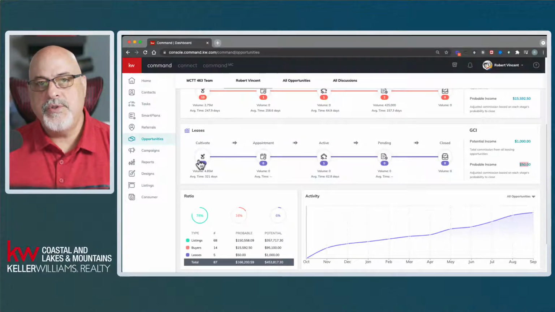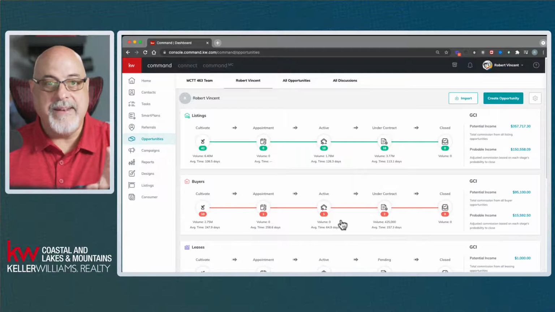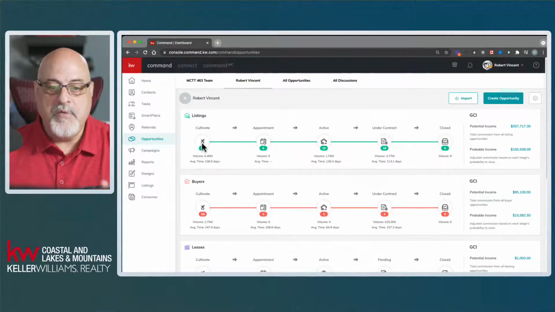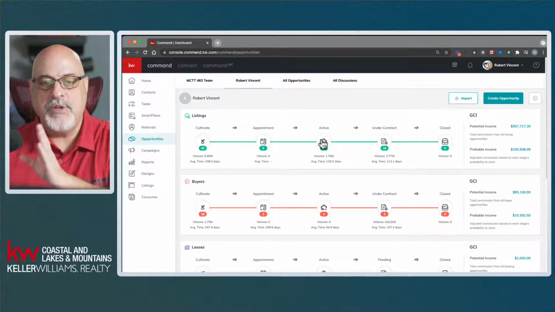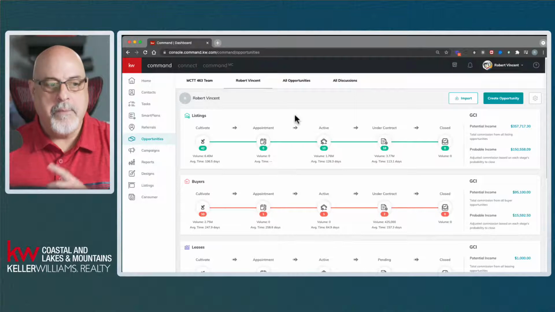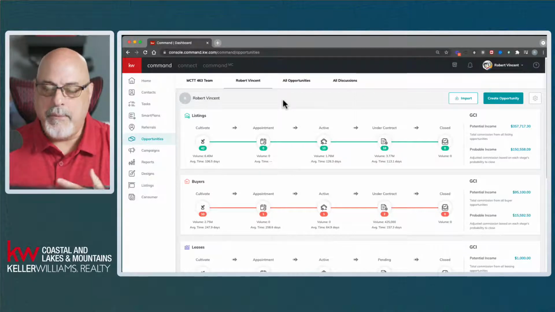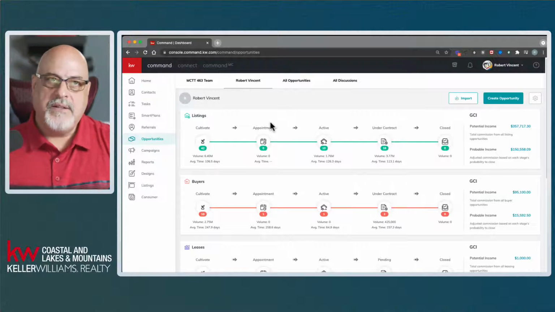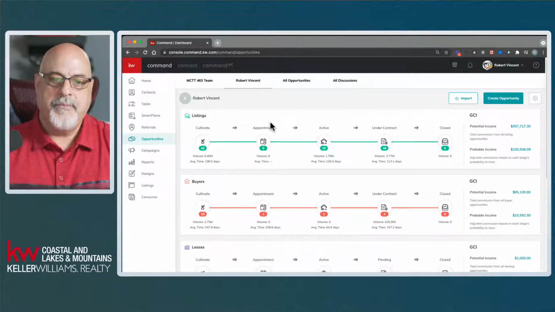If you're not using the information in the opportunity detail screen, then this is giving you bad data. If you are using the information, but you're not moving the opportunities through the pipeline, then this is giving you bad data. So manage it with that in mind. Think about how you're going to do it. All right. Now, let's see the difference here between managing your business and managing an opportunity.